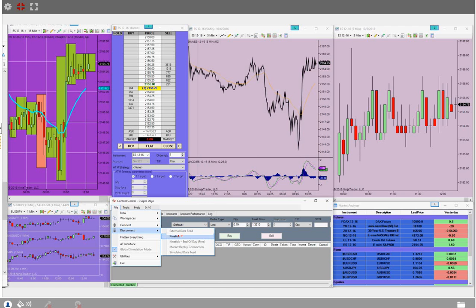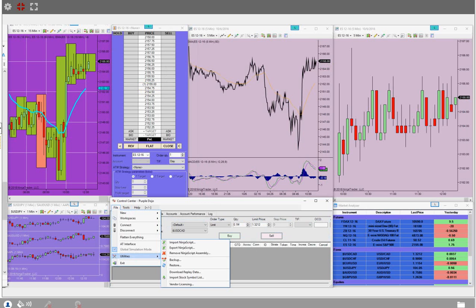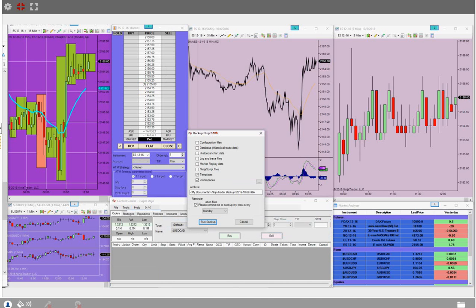First of all, we're going to have to disconnect from our data provider. And we'll simply go to File, Utilities, and we'll select Backup. Now you'll see this Backup NinjaTrader window here. It allows me to select all of the files that I would like to include in my backup file. So for example, let's say I had just purchased a laptop and I want to transfer over all of my NinjaTrader files.